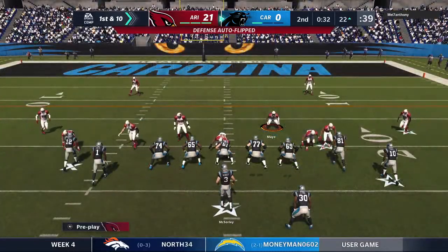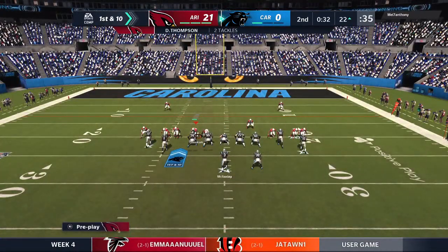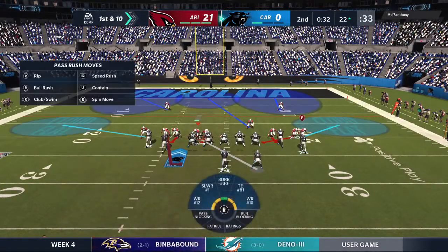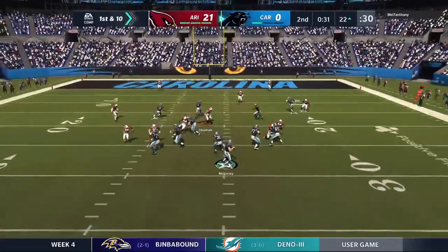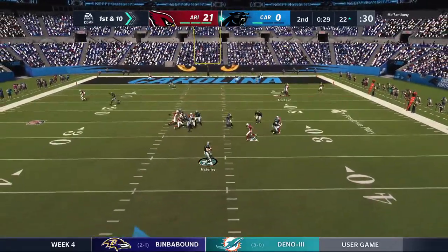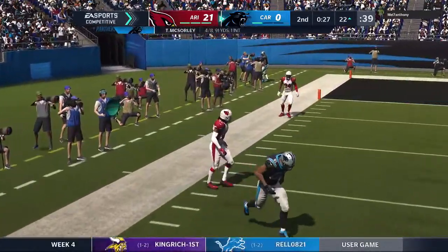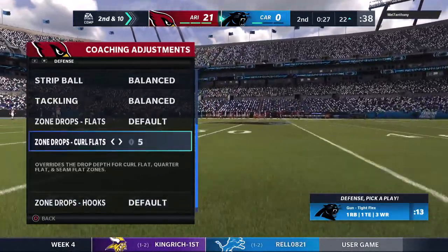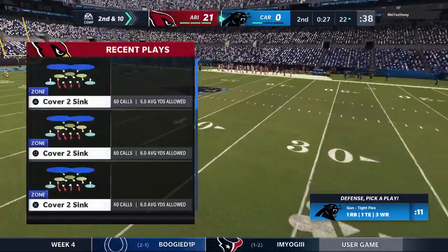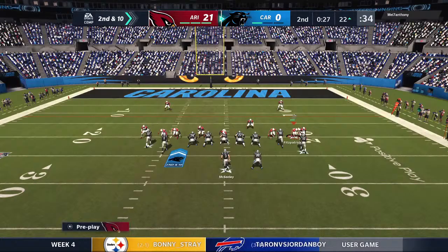The Panthers going to use the second of their timeouts as they'll stop it with a little over 30 seconds to go in the first half of play. Off the play fake, he'll look to throw. And that one will fall incomplete. Clock here now, just under 30 seconds to go in this first half. They've given up a few first downs on this drive, but getting the incompletion there, that should give them something to build on and maybe turn the tide.